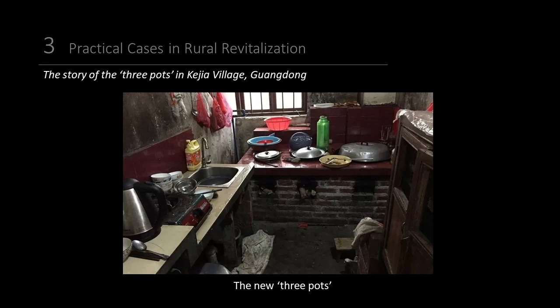And because the villagers are mostly old people in their 70s and 80s, they often forgot to turn off the gas stove, which is not very safe. So they finally built this version of the kitchen with the 3 pots, and they went back to the old village to collect firewood. They've totally changed the internal space from what was provided by the designers. They kept chickens in the shower and raised pigs in the living room. This makes us think, if designers knew a little bit more about their lifestyles, would the situation be different?